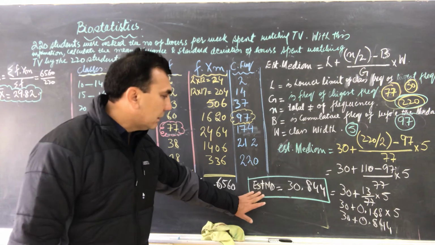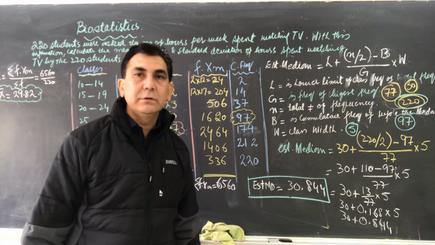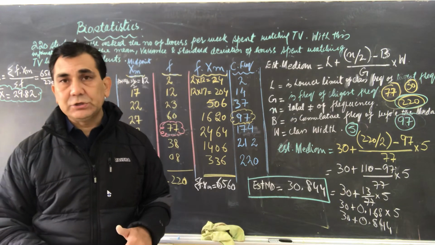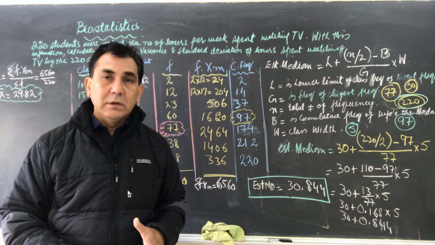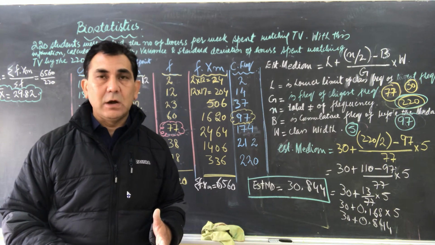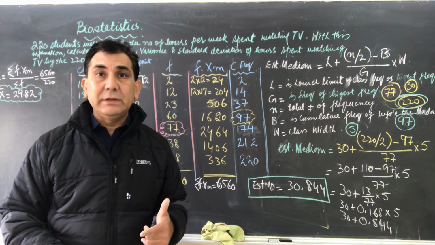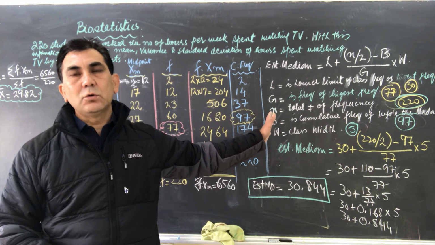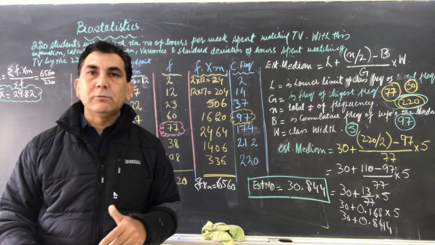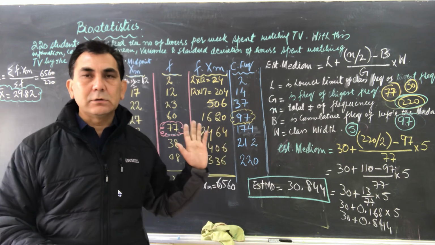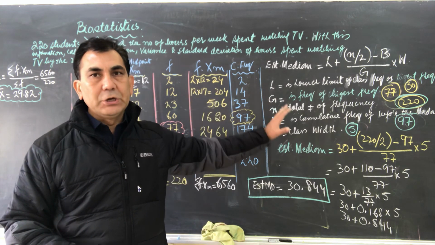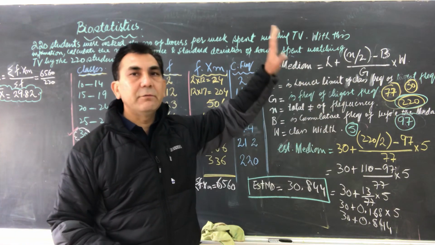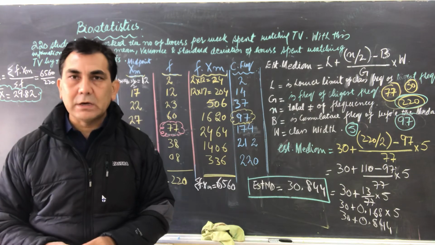So today we learned how to calculate the median for a grouped data set. I hope from today's session your concept is clear about how to calculate the median for grouped data. It is very different from calculating the median of ungrouped data. The formula for the estimated median of grouped data is very different from the ungrouped data.